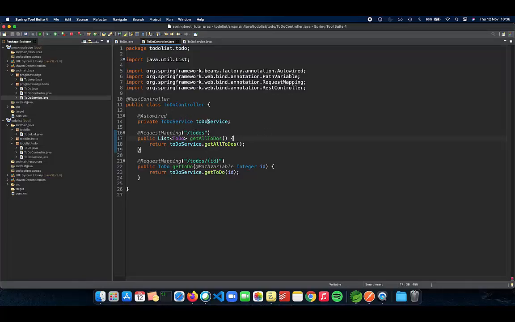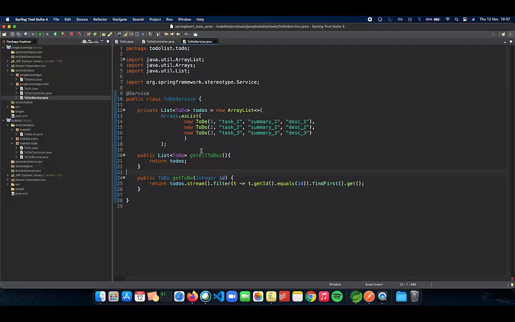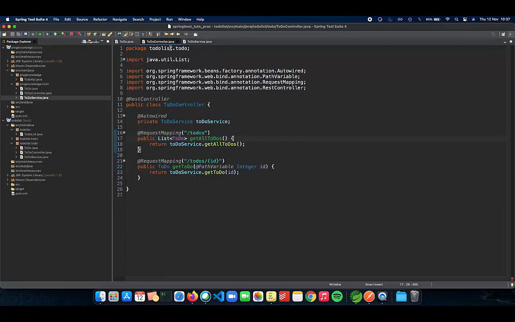So we had built a business service, or a to-do service, which handles all the business logic for our application. Initially, we have an in-memory database where we have objects inside an array, but later in the videos, we'll convert to a proper database, and then we'll use the JPA APIs and so on for our database. For now, we have a simple in-memory database, and the logic for our APIs is here. So for getting all the to-dos, we just return the whole array list, and it is automatically converted into JSON when we return it back to the view.